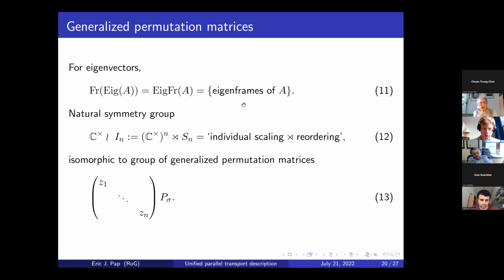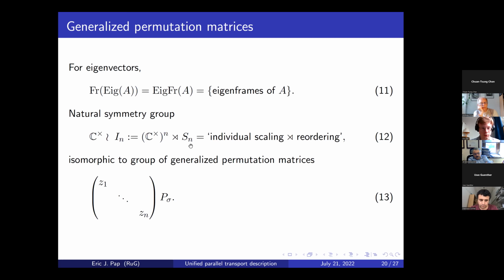You can even phrase this as a functor. So it also gives us a natural symmetry group. Namely, it's a wreath product. This consists of 2 symmetries, namely individual scaling, so like picking where on the circle the point is, and then also reordering how it is done. And here we get, well, the semi-direct product I promised. So you get these scalings, and then semi-direct product with the permutations.